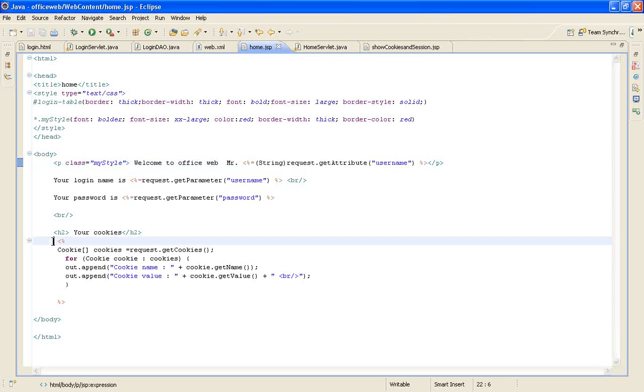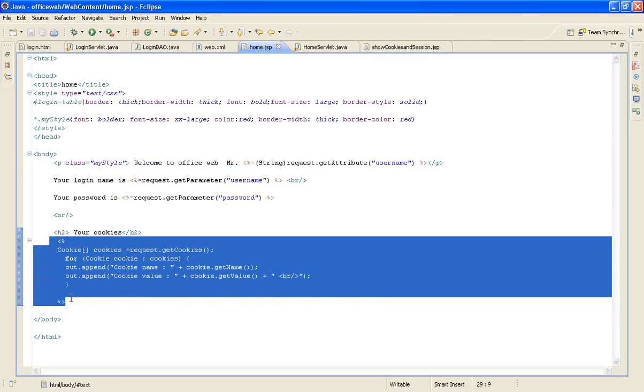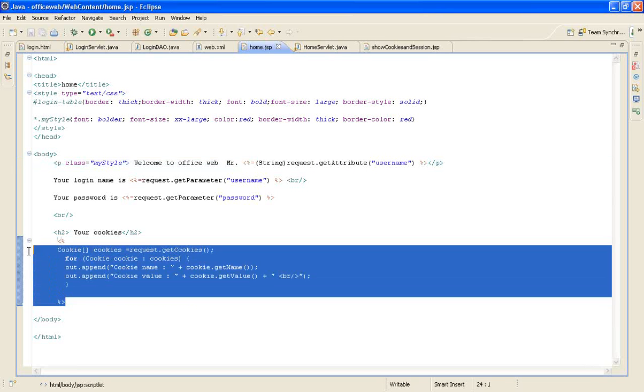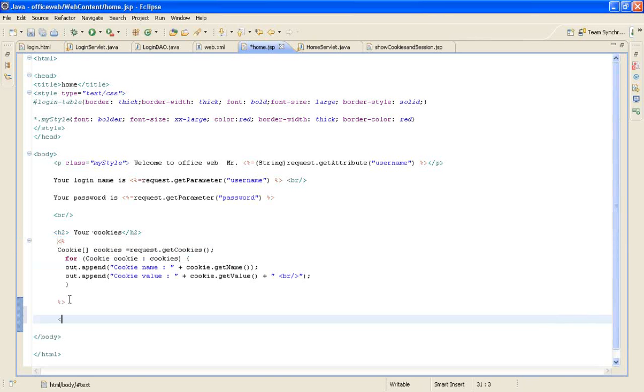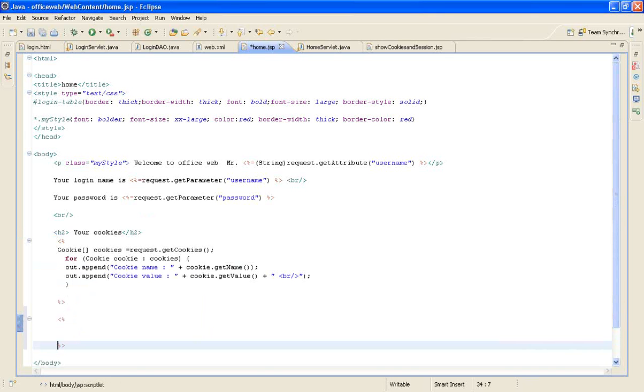We did this earlier, but now we'll focus on this a little bit more. How I can write the Java code is: put less than percentile, and you assume that this is your servlet code. You keep writing your code and it works.